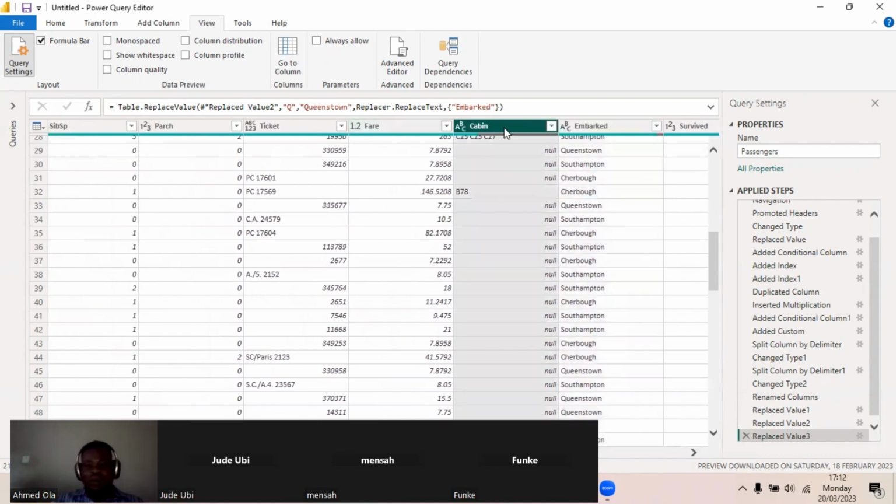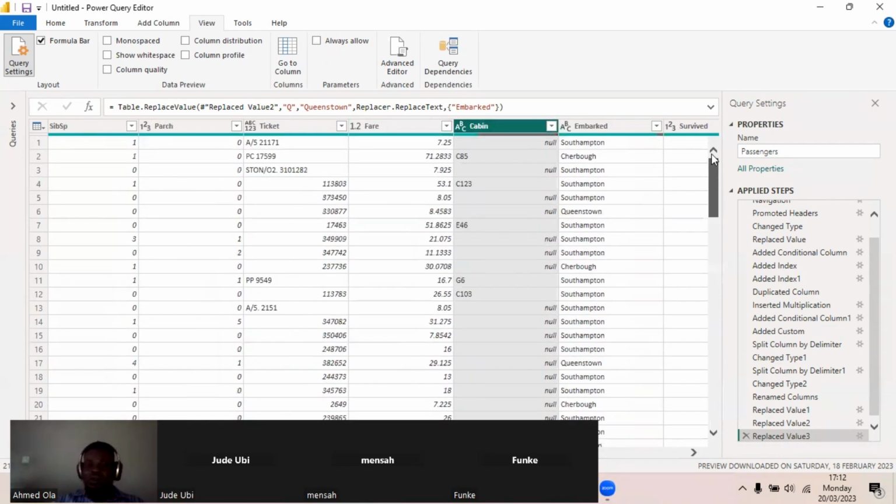So look at this cabin now. Although we don't necessarily need it, I will tell you the reason why. Maybe you might have some data set that has this kind of problem that you need to solve. So look at this particular column, the cabin column. What happened here is that the data entry guys did not bother to fill the rows below, because it's the same value that is on top. They only input something in the row if there's a new value.